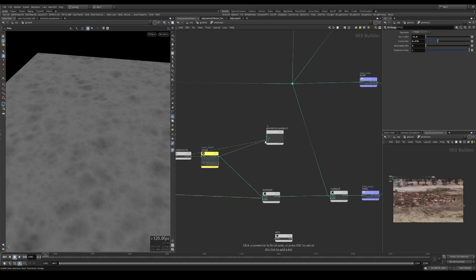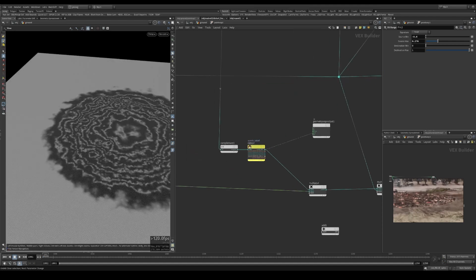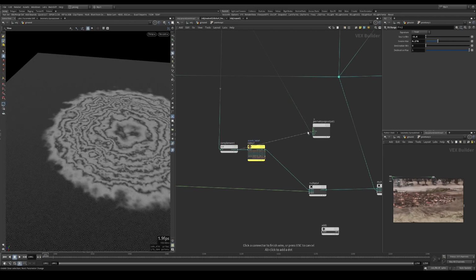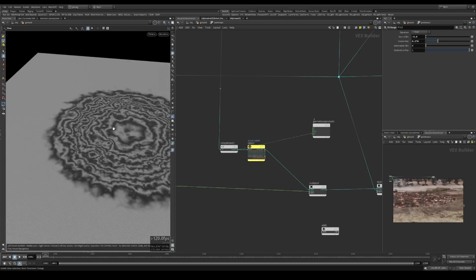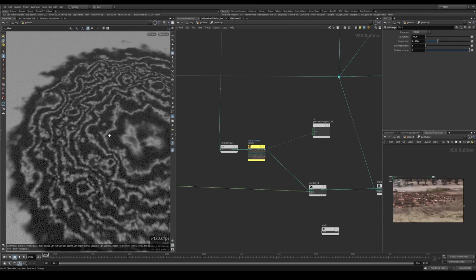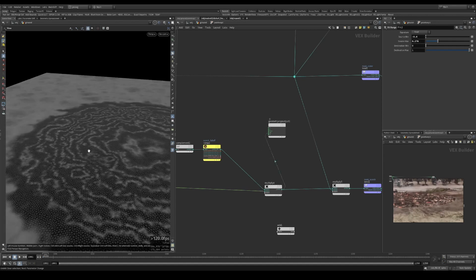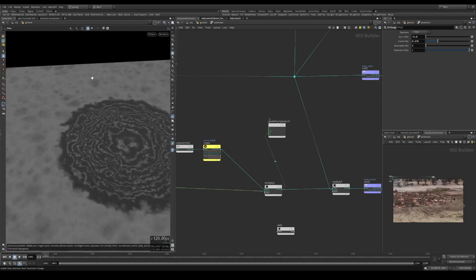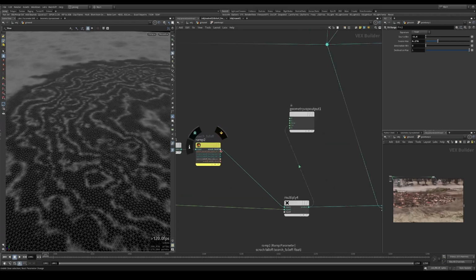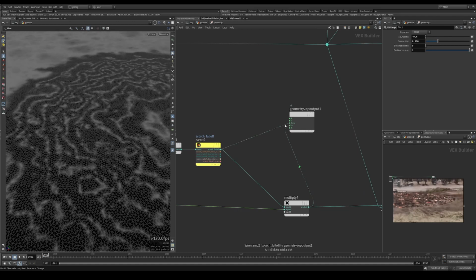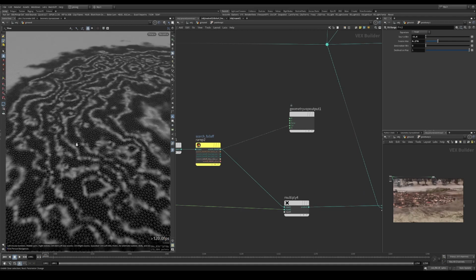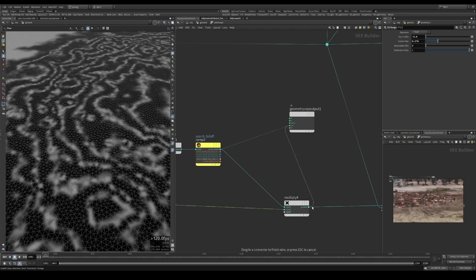So this is the ring noise. This complement function just takes that 0 to 1 value and inverts it. And then I applied some ramp into it just to squeeze in the details, all those lines, and then multiplied that with our noise. So we've got essentially just these rings, but slightly more broken up.